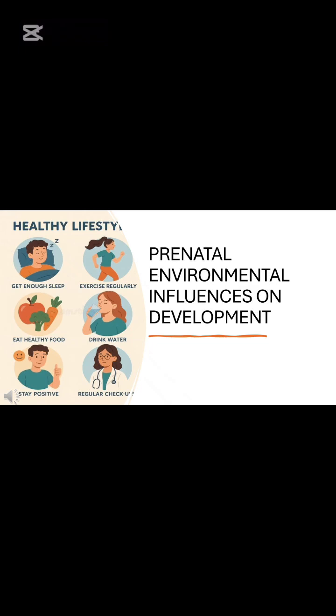Maternal health: chronic stress, illness, and infection can affect fetal growth. Age and medical care: very young or older mothers may face more complications, but regular medical checkups can reduce risk. These influences directly affect birth outcomes, determining how healthy and strong the baby will be at birth. A healthy prenatal environment helps ensure a safe delivery and lifelong well-being.